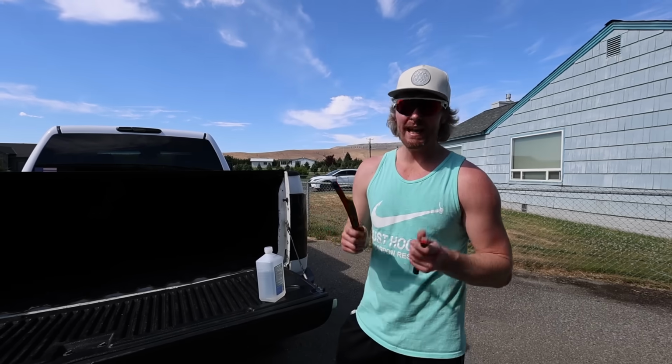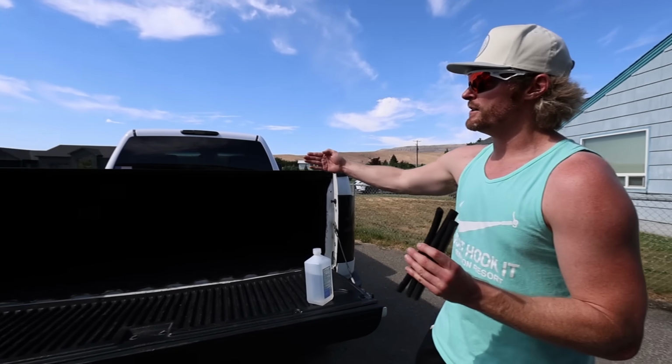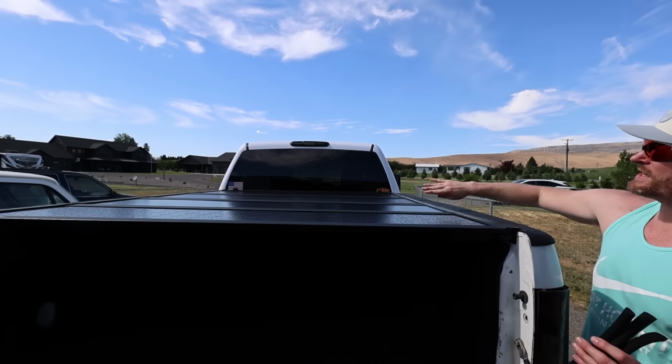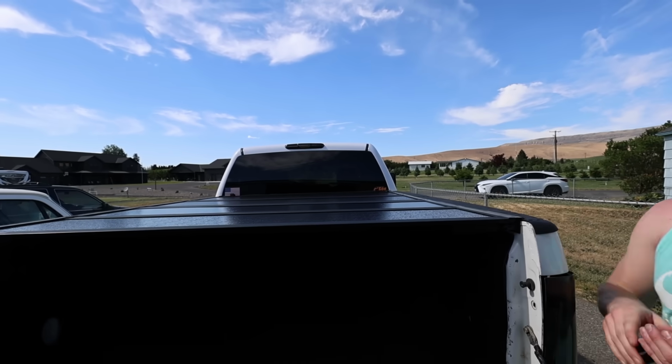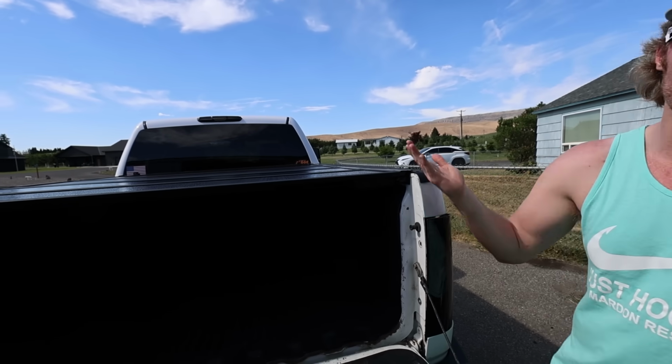Okay, with that being said, the last little bit we need to do is put these little rubber gaskets on the inside of the bed. I'll show you guys here in just a second, because when we get it flipped all the way up, it's going to rest up against the back window, and these work as a padding so it doesn't rattle against the back window or possibly blow it out.